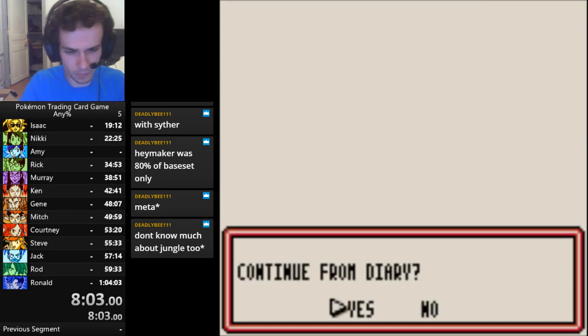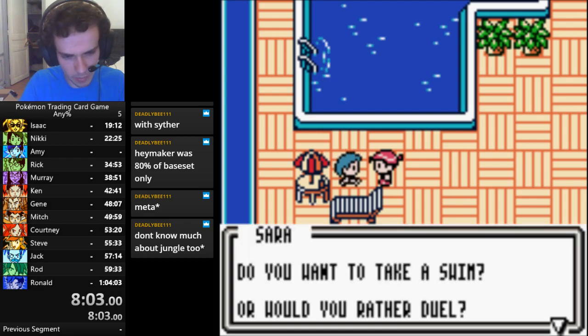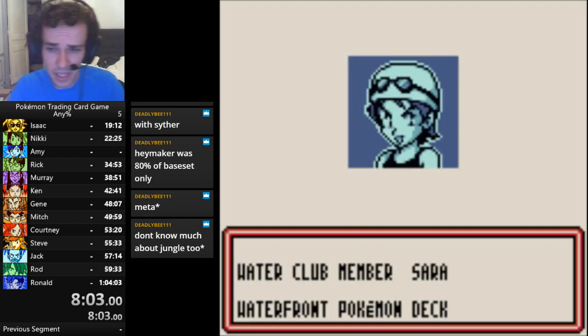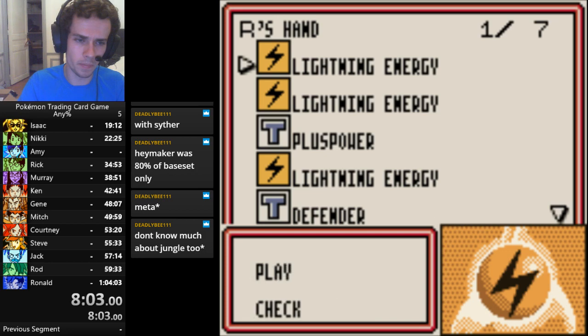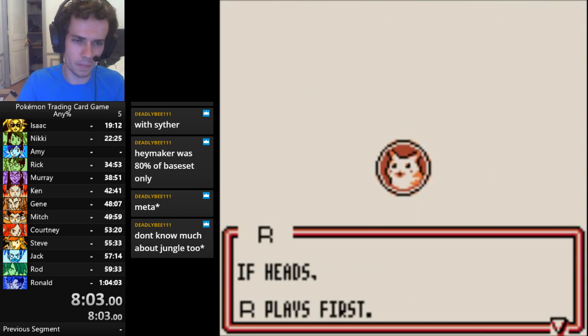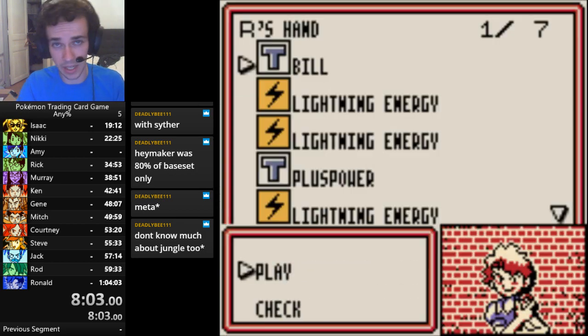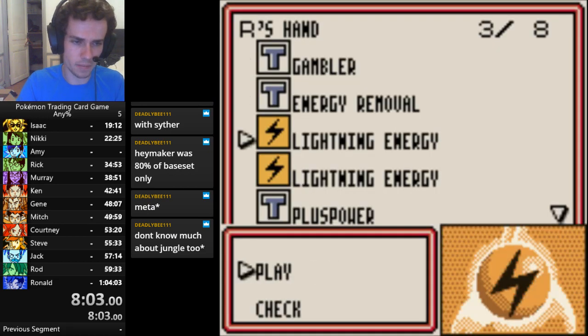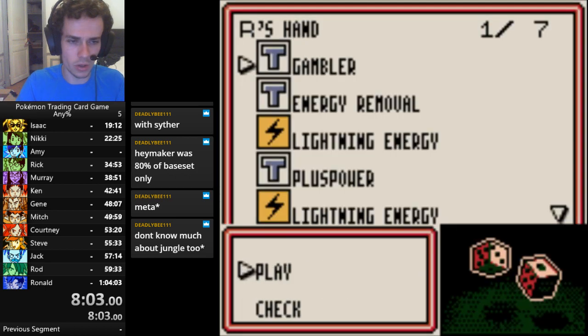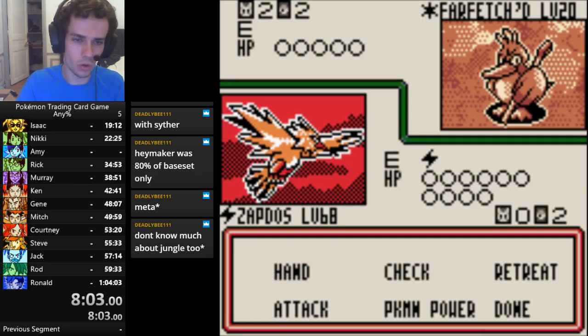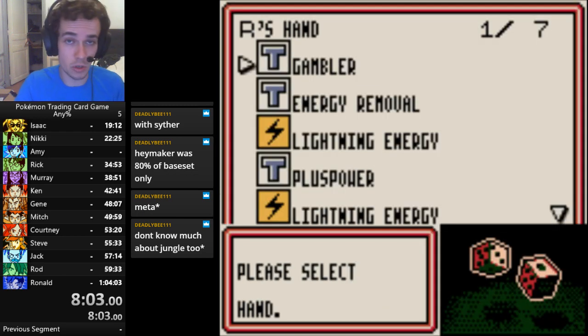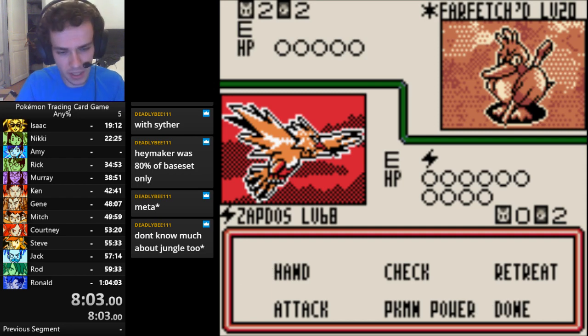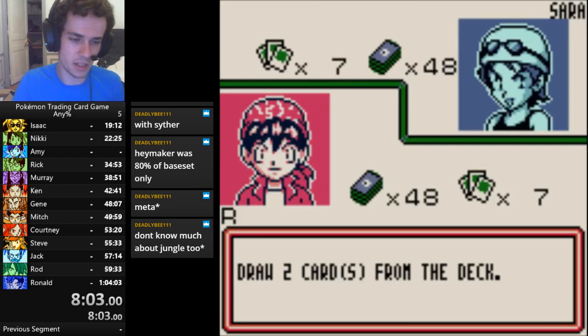I'm just going to go back here quickly, so we can demonstrate more RNG. In the meantime, there are 3 ways for RNG to advance in the game. The first is flipping a coin, the second is shuffling, and the third is using a random effect. Coin flips, such as Gambler, or a lot of Pokemon attacks use coin flips. Gambler also shuffles the deck, and there's a few shuffle effects in the game. And finally, there's random effects, such as Zapdos here.